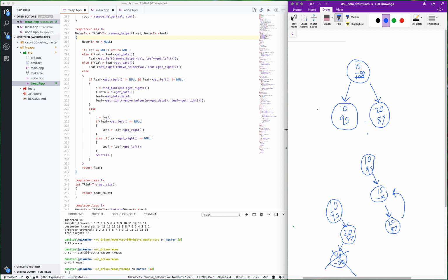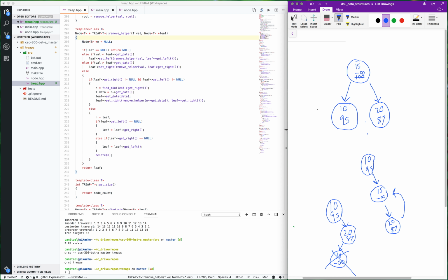Note that as we moved everything here, we still have a technically valid binary search tree at every level. Right here, 10 is smaller than 15, 20 is bigger than 15, so this ordering's still right. And after we rotated yet again, 20 is bigger than 10, 15 is smaller than 20, so all of our rules were still correct and everything was still enforced as it is supposed to be.